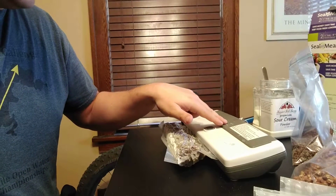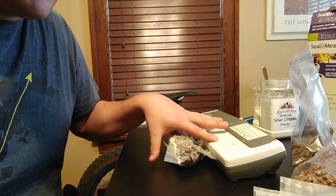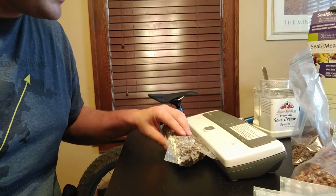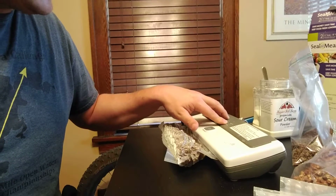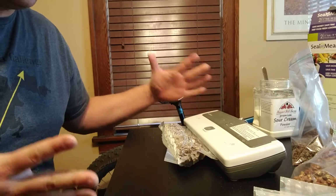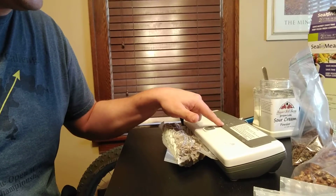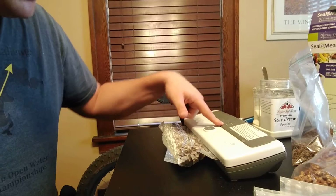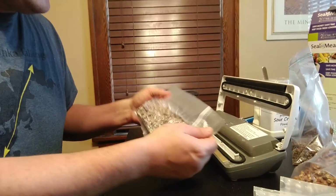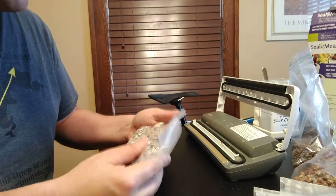So you wait for that, you press that down. That noise is the vacuum sealer working, sucking the air out. The cracking you heard was the noodles kind of breaking down. You wait for this green light to come on, pull it away. That means it's in the process of the final vacuum seal and the actual sealing portion. That's what happens when that red light comes on. Press your open, and the seal happens right here along this strip. This is the trough you're using.